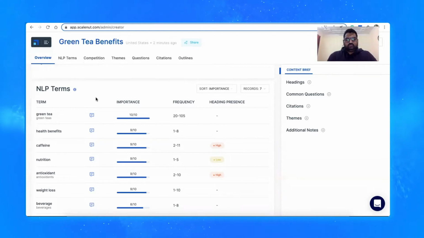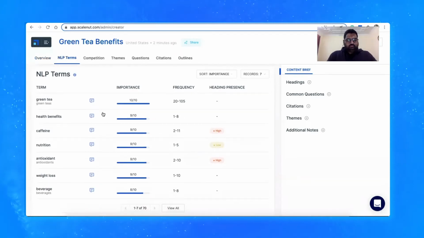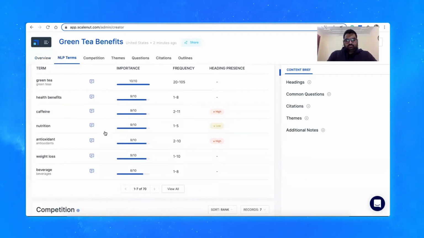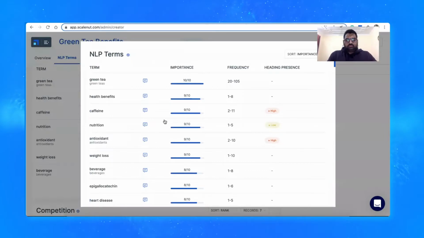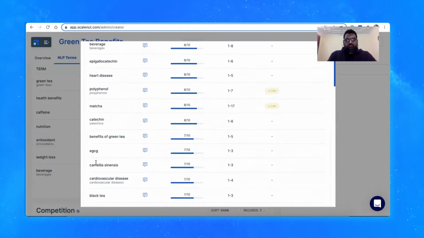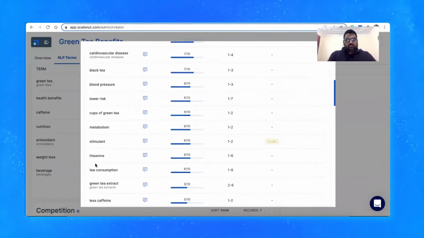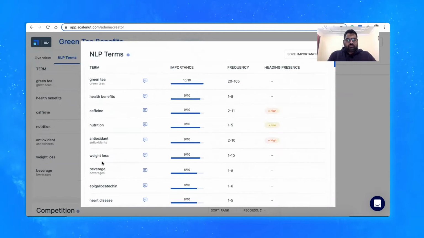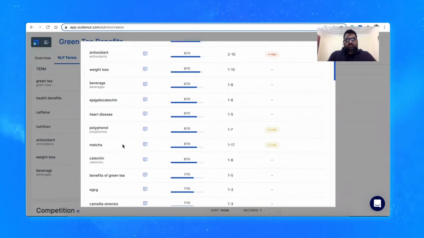As I mentioned earlier as well, we scrape the top 30 URLs. We do natural language processing algorithms on them, and then extract key entities and show you, hey, these are the entities or topics you should definitely cover in an article to make it comprehensive. Look at the list of these. These are not just Google related topics. For example, catechins, EGCG, then it talks about theanine and so on. Now one can also think about how catechins are used in the articles.